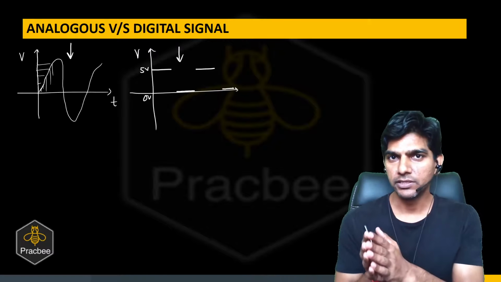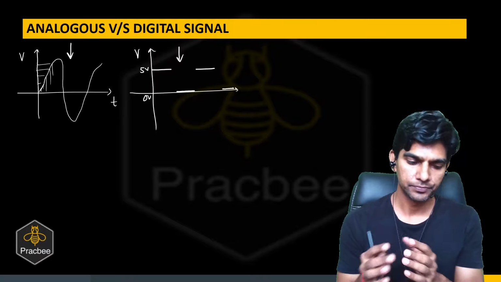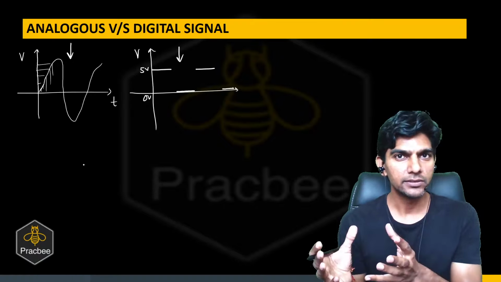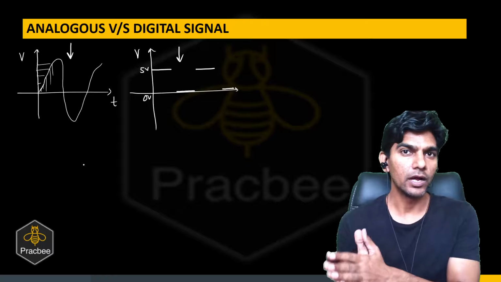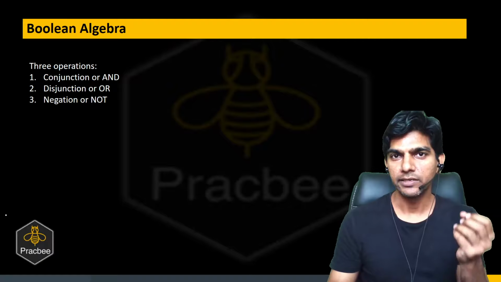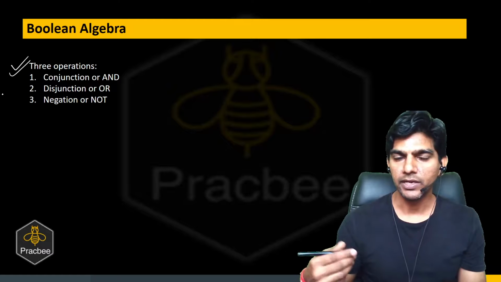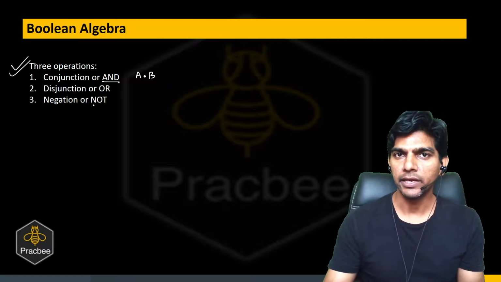So when we are dealing with logic gates, what are logic gates? They work on digital signals, and whatever devices we have studied, with the help of those devices, we can form some gates, and for a particular set of inputs we'll get some particular set of outputs. We'll study that. So before that, we should understand the Boolean algebra that is being used to understand the working of a gate. So there are three major operations that we have to study. First is the conjunction, which is known as an AND operation. In AND operation, it is represented with a multiplication, right? So for example, if we have two inputs, we'll say A and B.